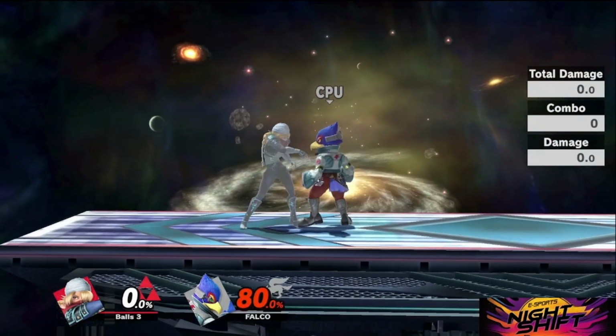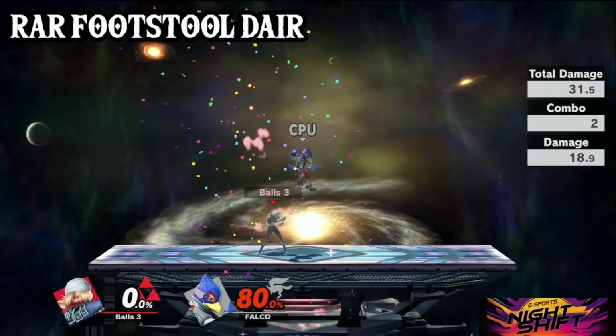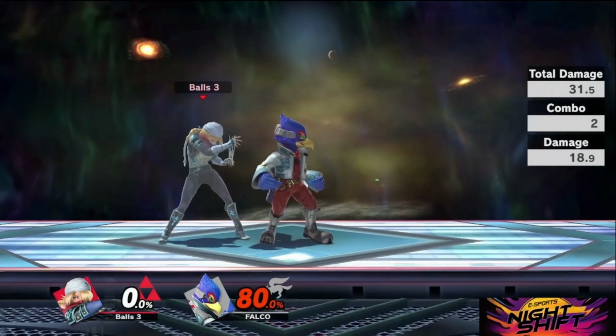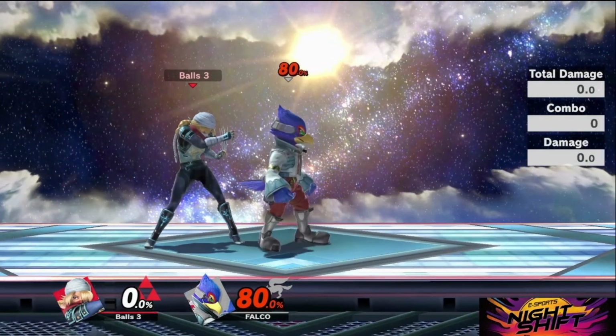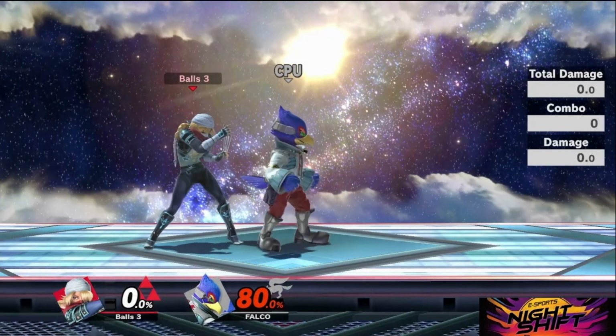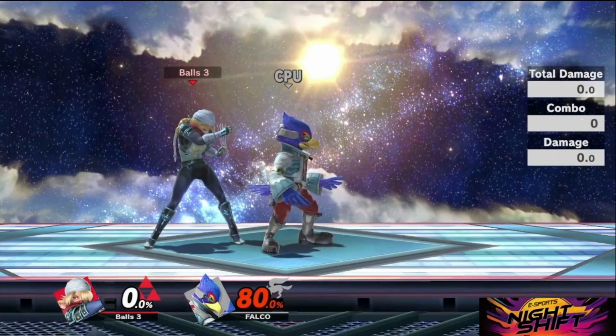But if I run up to him and do a RAR Footstool, since he's holding to the left, that's going to be perceived as DI in, so he dies. It might feel a little bit weird at first to do a RAR Footstool, but once you get it down, it's pretty fluid. What I basically do is just a slingshot input and then do a double tap on my X button, which is my jump button.